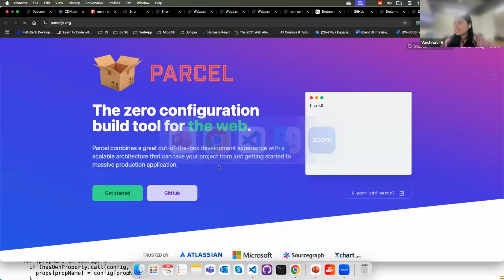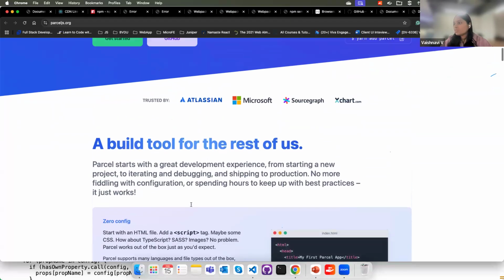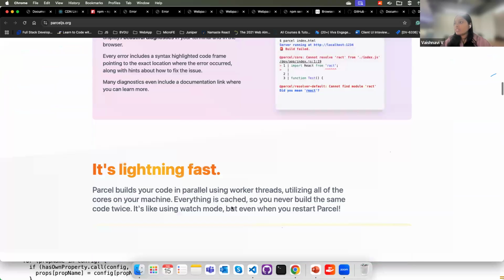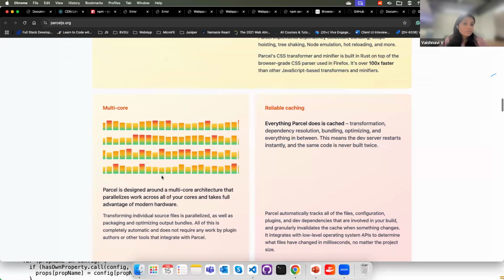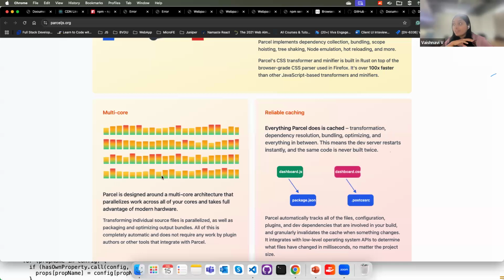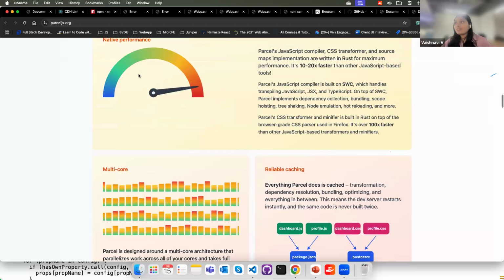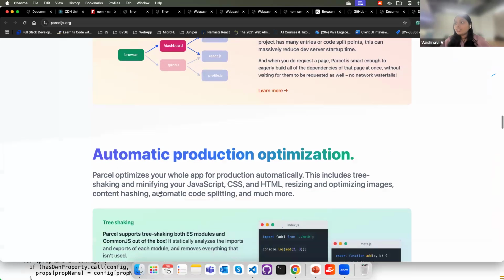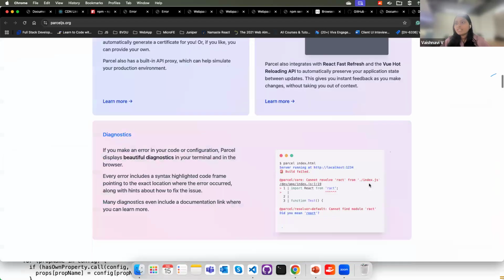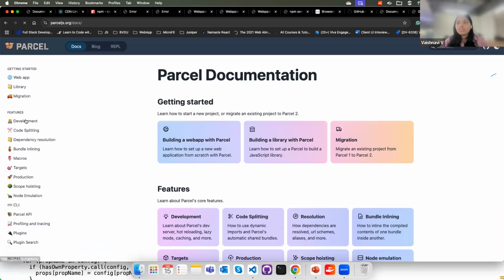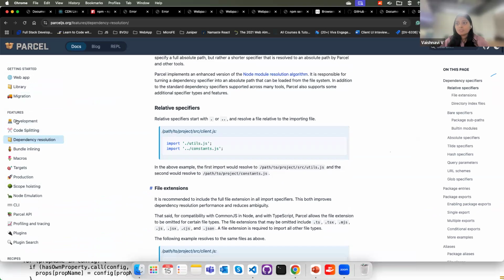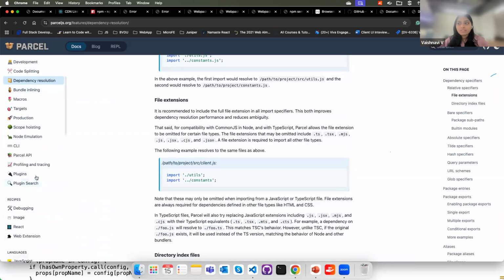But if you actually want to go and make some changes, it helps you with that. All these things are provided by them. What I explained is only part of it; they have way more than that, like native performance and more. To get started here, you have a lot of things: development, code splitting, dependency resolution. If you want to add some more things, you can go to their website.